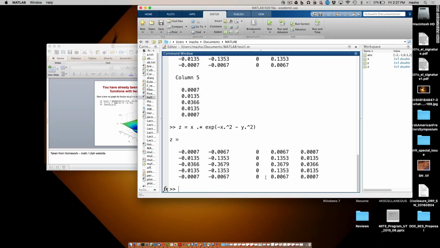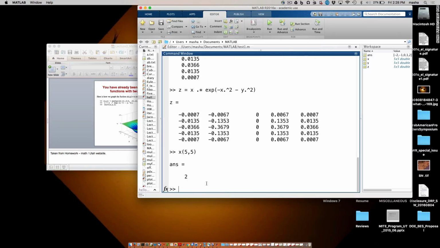What is it? Dot again? So dot operator will actually then take first, so basically this z of 1, 1 is x of 1, 1 times exponential of minus x of 1, 1 square minus y of 1, 1 square. Then this z of 5, 5 is x of 5, 5, let's actually do that, that's just a number, right?